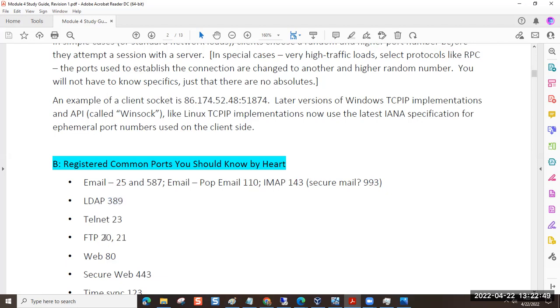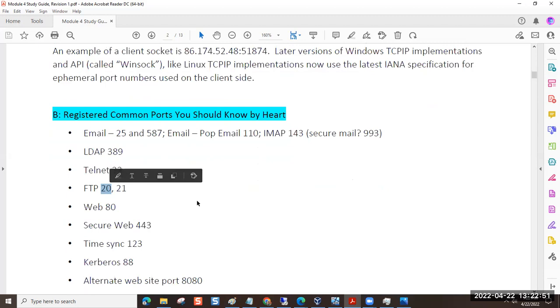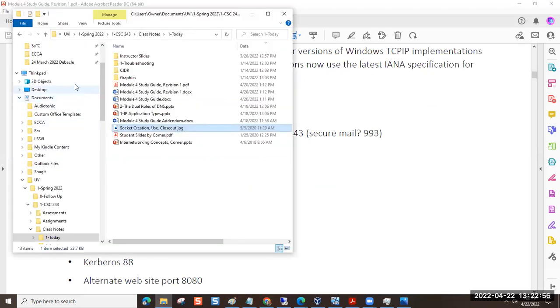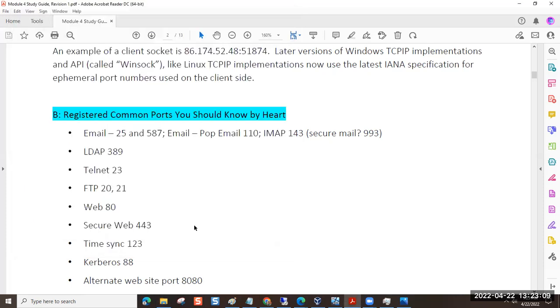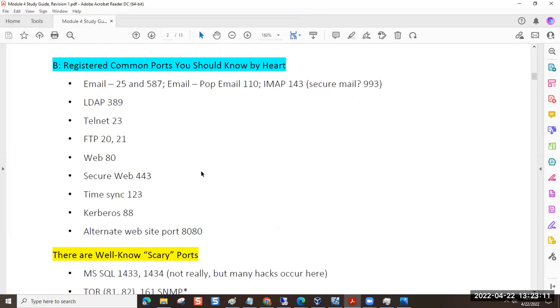File transfer protocol. This is to transport file services. When you create a network share, when you map a network drive and you decide that you're going to connect to a network resource on a server for a directory that's shared, that uses port 445. It's called SMB. So file shares use port 445 on the server, right?